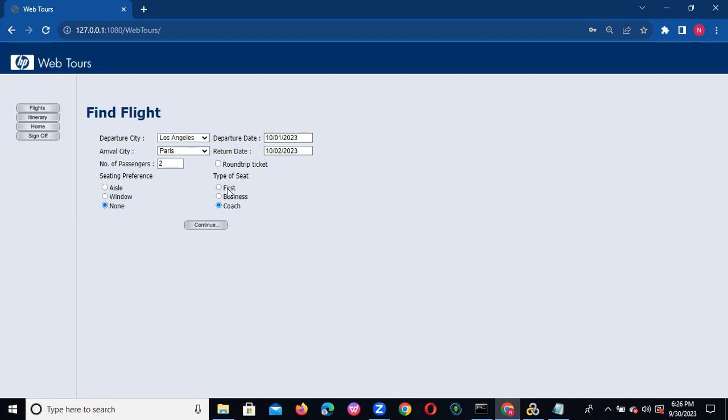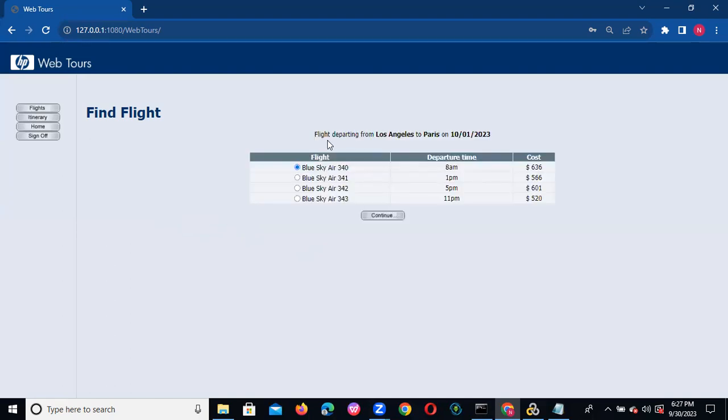A user who is well off may go with business class or first class, so this value changes from user to user.